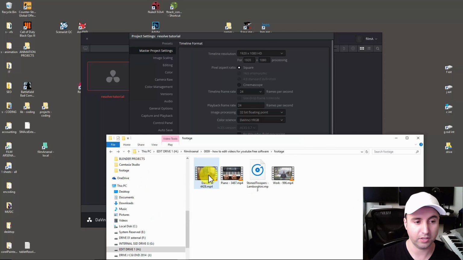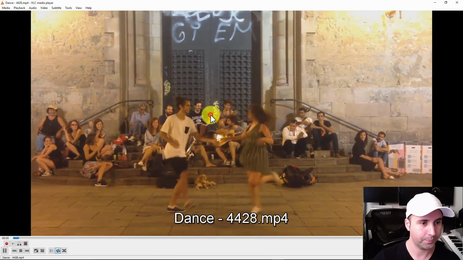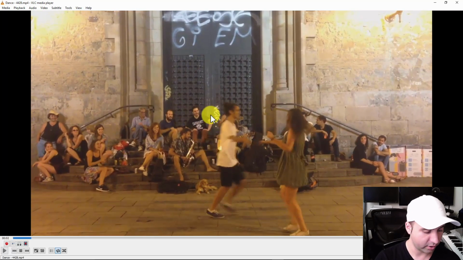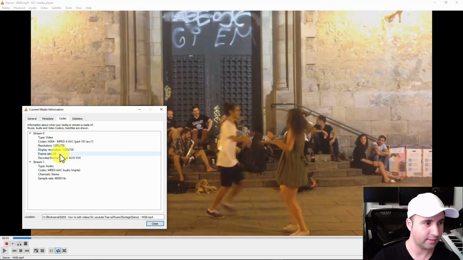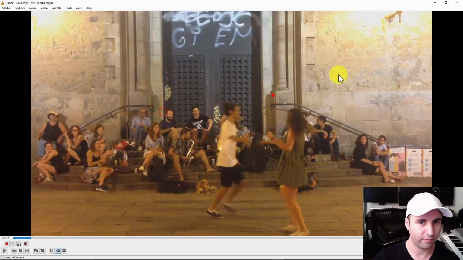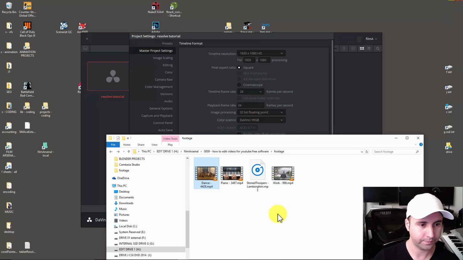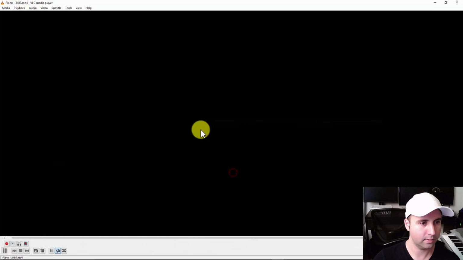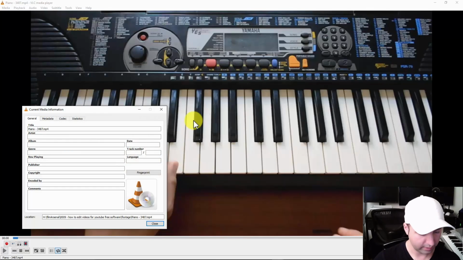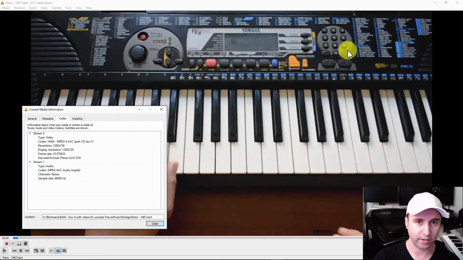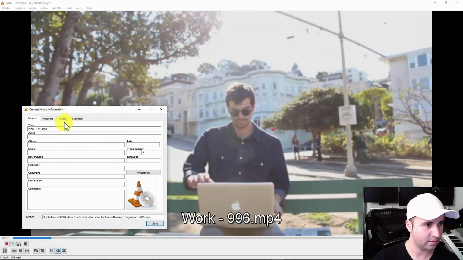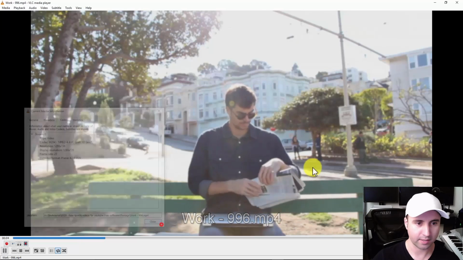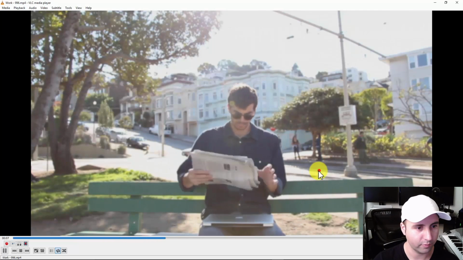What you want to do is just double click it in VLC, so you play it. Just hit spacebar to pause it, and you can hit Control-I on the keyboard and go to codec, and it tells you the frame rate. It's 24 frames a second. So this is our footage, 24 frames a second. Let's play this one back. Again, Control-I on the keyboard. This is 23.98. And let's just check this one. This is 25 frames a second. They must be in Europe or somewhere where they play PAL.